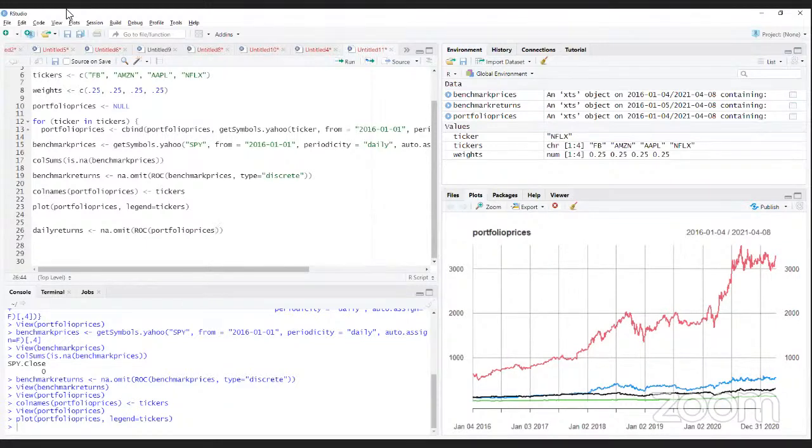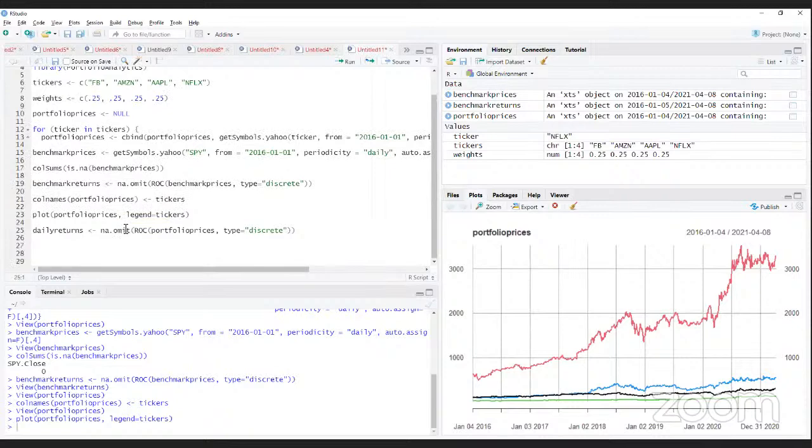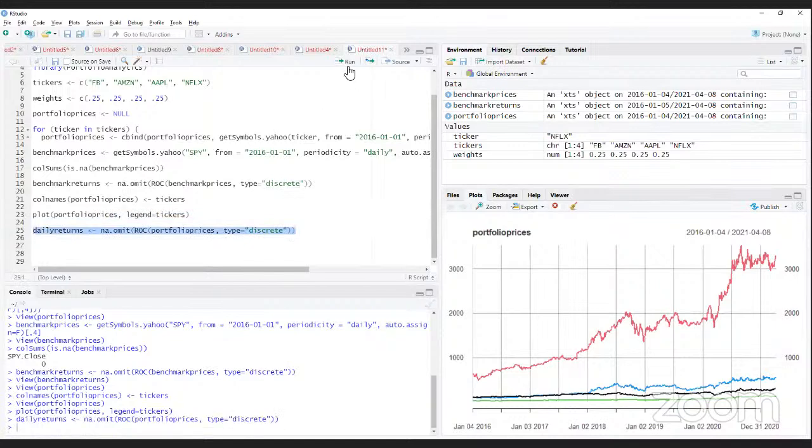Again, for consistency, I have to pass the return method that I had used in the first instance here also. The method that we passed is discrete. So I want the discrete returns from my portfolio.